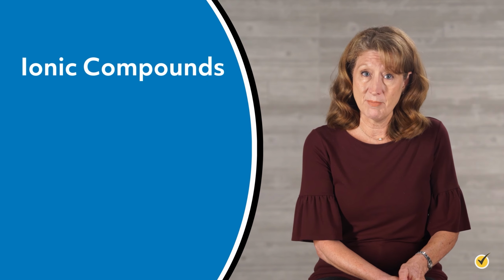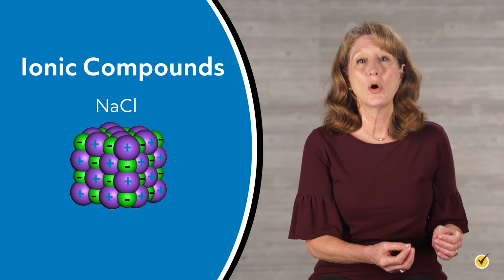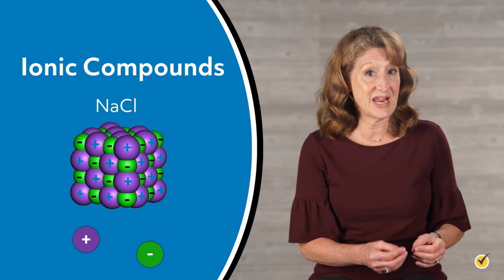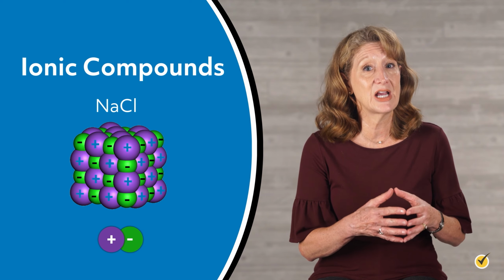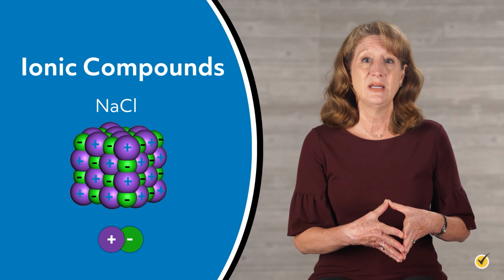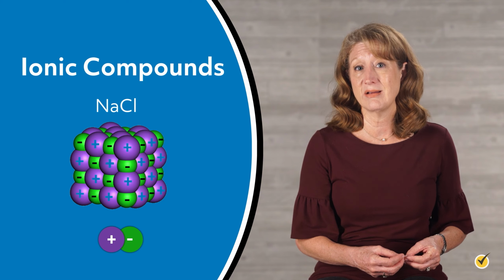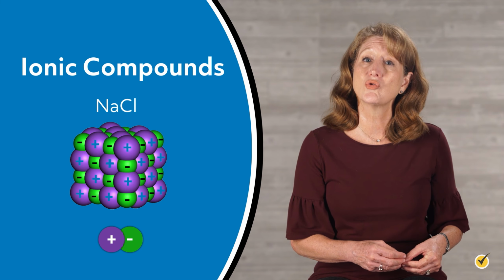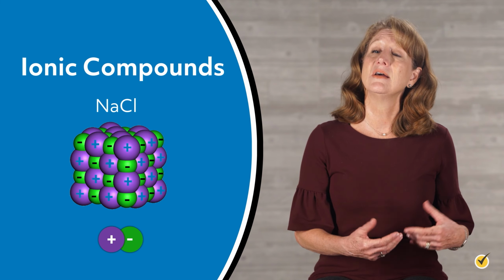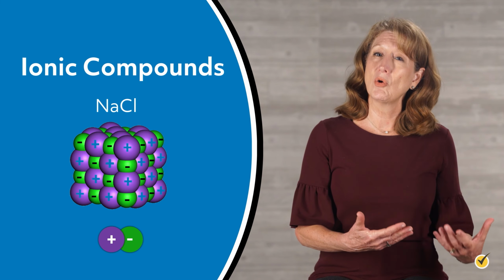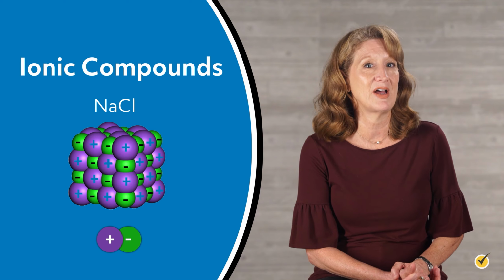First, ionic compounds like sodium chloride are networks of cations and anions held together by strong electrostatic attractions. These are strong interactions and are generally pretty hard to break. Ionic compounds come in large arrays of repeating ions, and although written as NaCl, sodium chloride should be considered as a whole unit rather than pairs of ions.